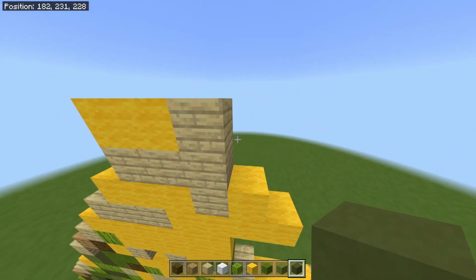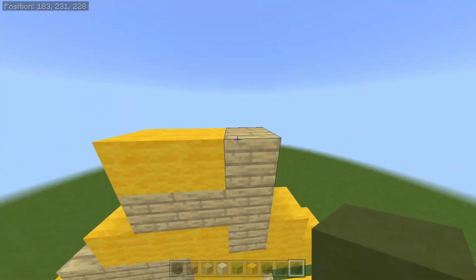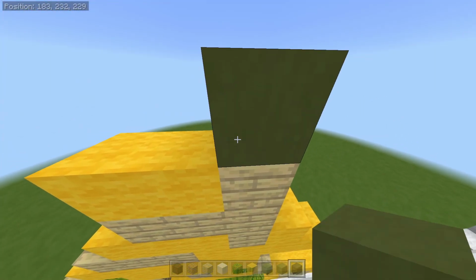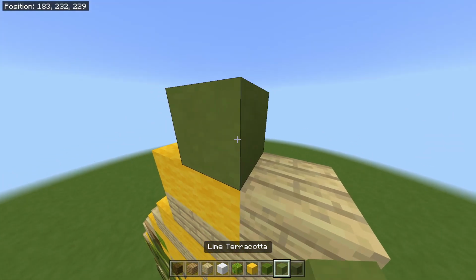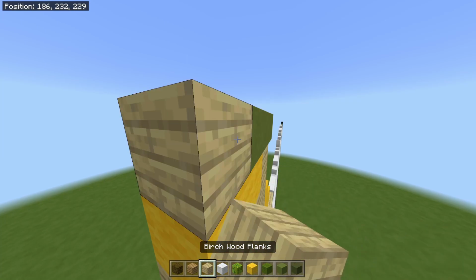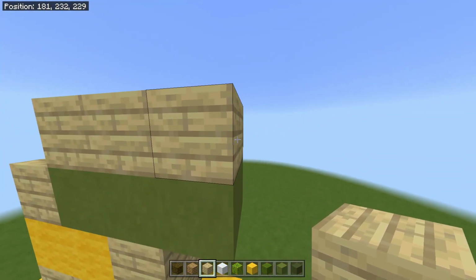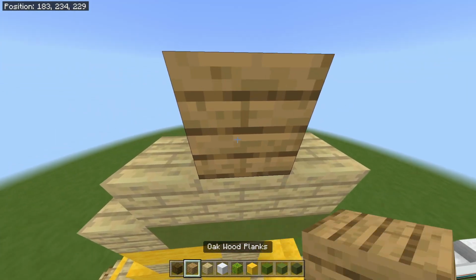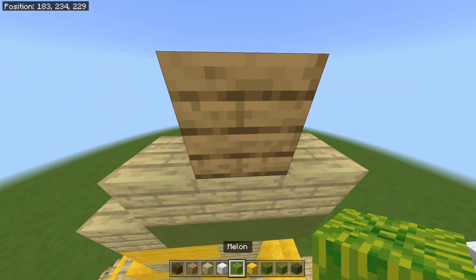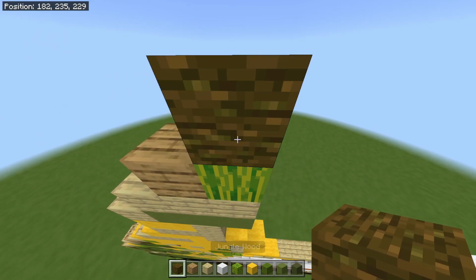So you're then going to come up here to where you've got these 3 birch planks, and from the top block, using that as the center block, you can place 3 lime terracottas going across the top with a birch plank to the left of it, with 3 birch planks going across on top of it. A middle block of those 3 birch planks on top of it, place an oak log with a melon to the right of it with a jungle log above that.